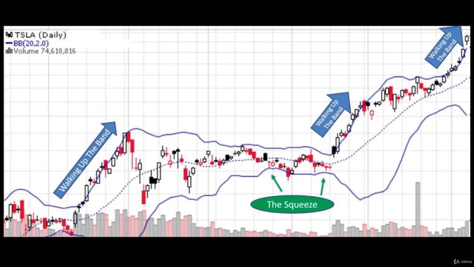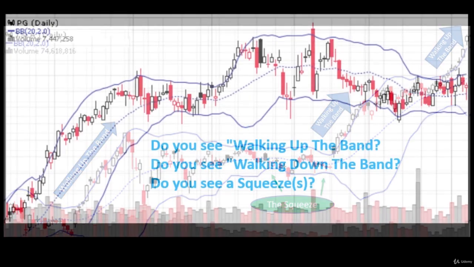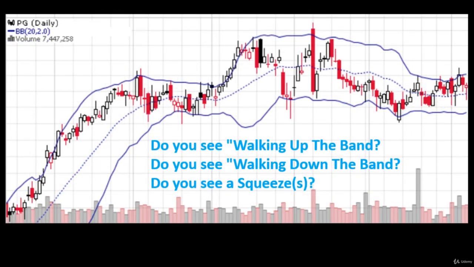It doesn't really walk in for very long, but this is a particular case where it's a real strong uptrend, so we're really showing walking up the bands. Walking down the bands would look different. Let's look at another example real quick that has a couple more examples, just to reinforce this. So again, look for walking up the band. There are some definite cases where they're getting closer, touching, walking down the band more than we saw in the previous chart.